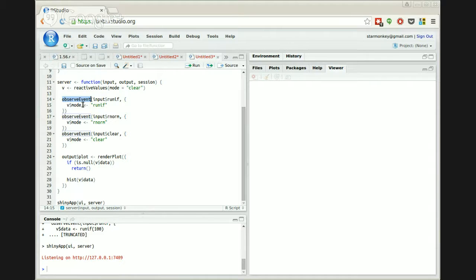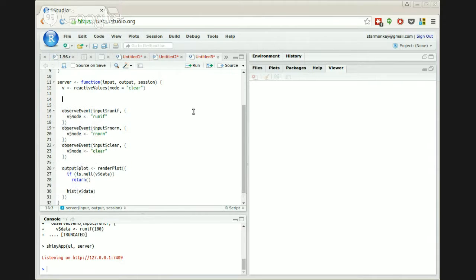Well, I think one reason this might not have occurred to people is that, at least in my experience, I don't normally create reactive values other than through an input function. Yeah. So maybe you weren't aware that's possible. That's absolutely critical to this approach. Because the set of things that you can do in an observe event, they all have to be imperative type things. If you want to affect reactivity, you need to use one of these. You need to use the reactive values.